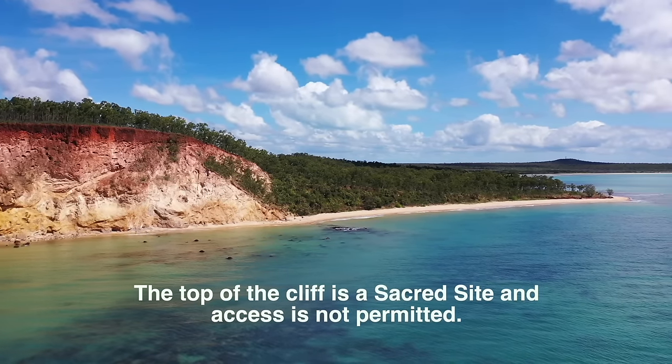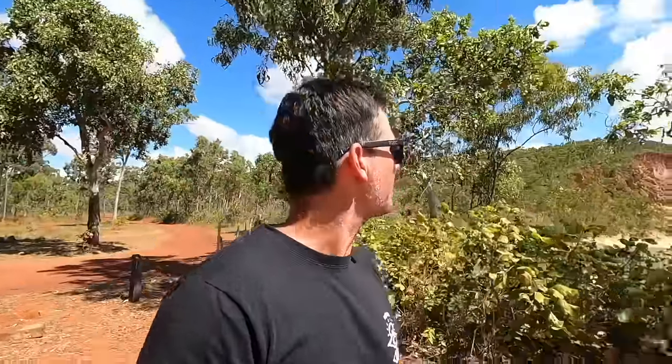Rainbow Cliffs, here we are. I tell you what, this is pretty damn spectacular. We've come down to the day use area. You turn right to go there, you go left to go to the campground. The campground's further up here, but online they look the same as this. Check it out. Come out here on the cliff. You've got fire pits, tables, ocean views. Mate, you know what the best part is? There's no one here. This is insane.